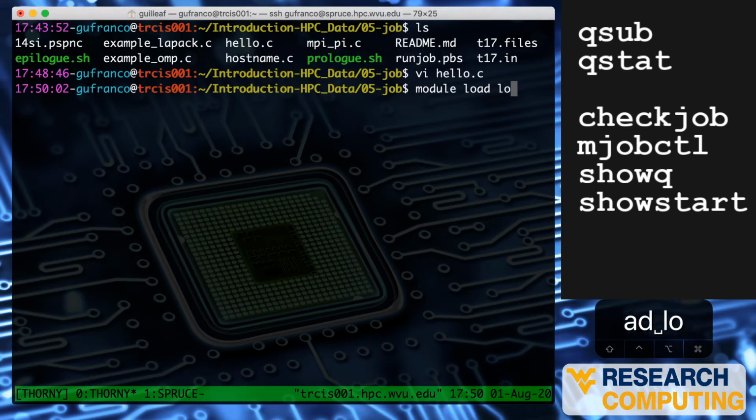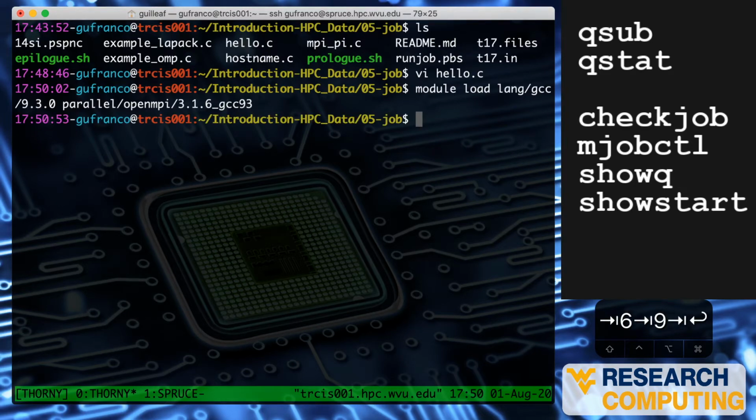I will be loading GCC, let's say 9.3, and the parallel module is OpenMPI 3.16 for GCC 9.3. We will see this in more detail. Right now, this is a little bit like magic.